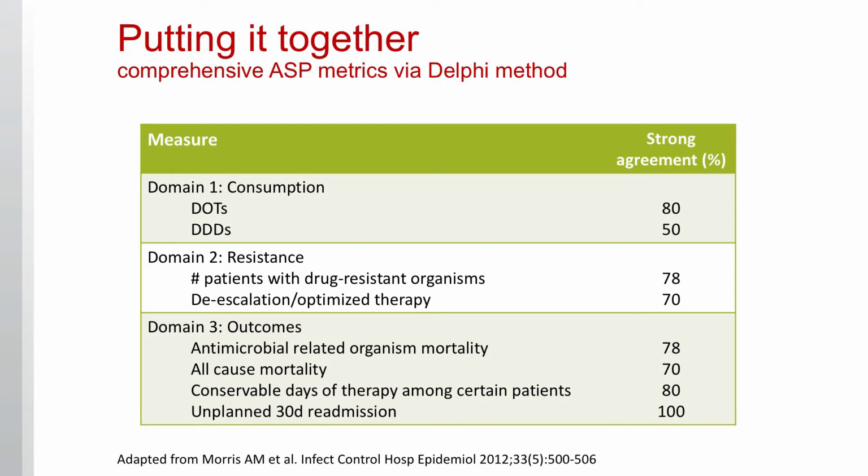And if you can do days of therapy, great. If it's defined daily dose, try to get reports of all the grams of antibiotics you used and divide it by that. That's available on the World Health Organization website. So if you just Google WHO DDD, you'll get that site with a list.